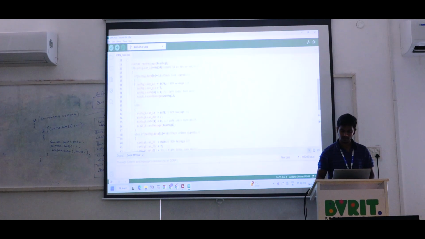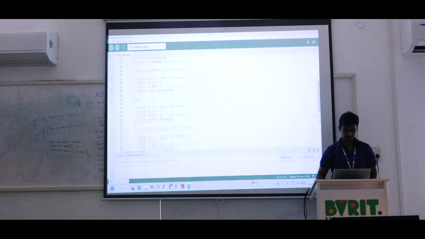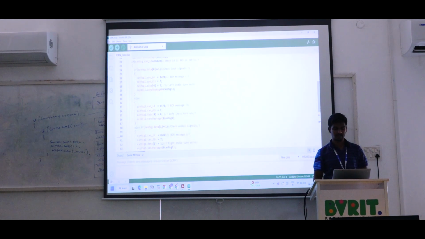So for each if, you can give the CAN ID and the CAN details. Yes, there is not an issue. So many lines it will have. Yeah, so for the direction lines you just need to mention them only. And to send the CAN message, at the end we can do it directly. Yes, so only one line will remain.